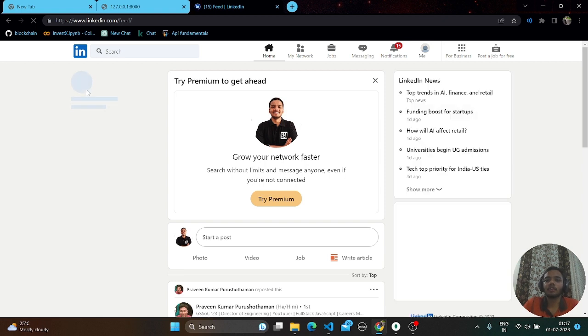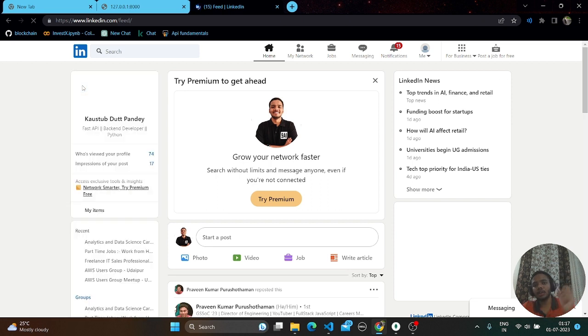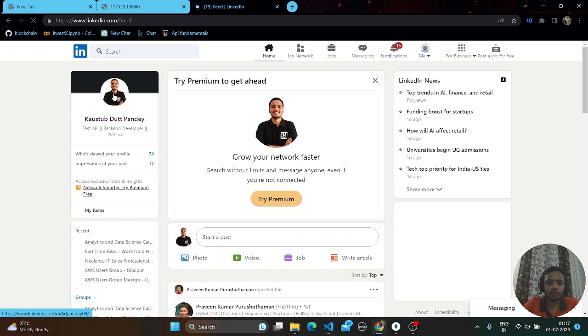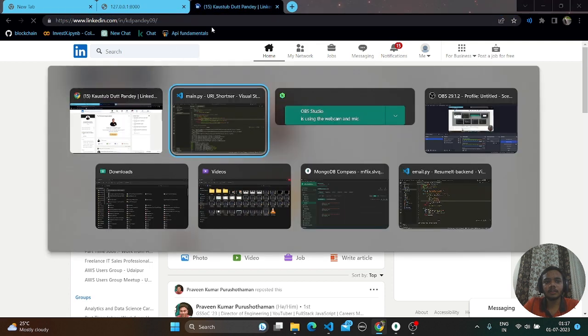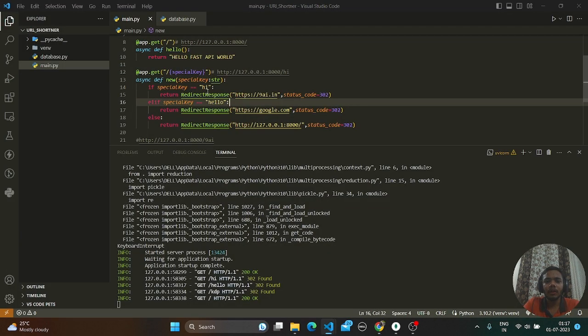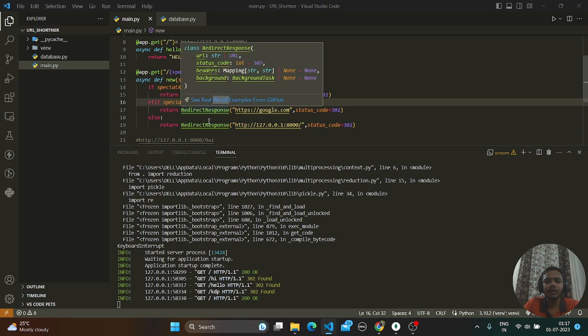So that's how we use redirection of URL. Also, the URL will be shortened in itself, because my LinkedIn URL might be a big URL, but now it would be shortened to base URL slash KDP. So I'll open my profile, and this is my LinkedIn URL. I'll take this. What I will do here is, let's change one response.